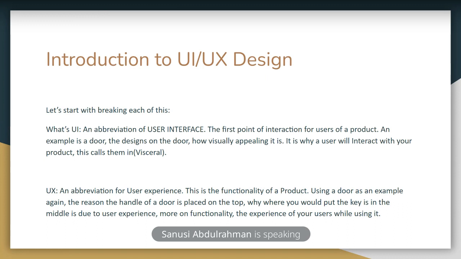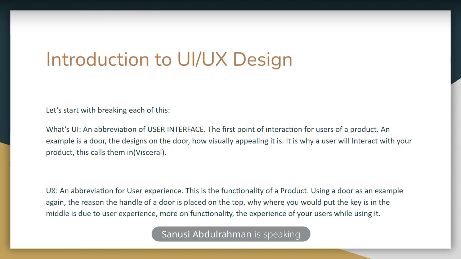And for the UX, that's the user experience. That's the functionality of a product. So we will be asking ourselves, why is this stop sharing button here? Why is this tab here? Why is this particular thing here? User experience helps us with why we need to place this button here. We try to understand the mental models of our users, what they are thinking. Understanding user behaviors helps us in building the functionality of the product.